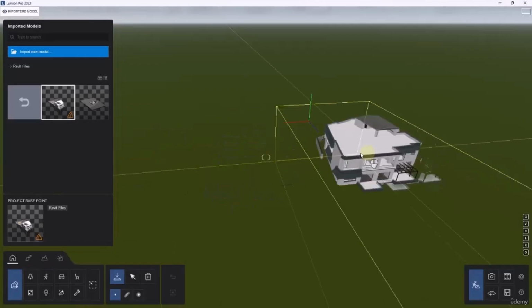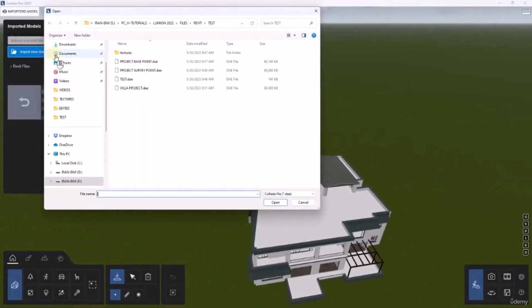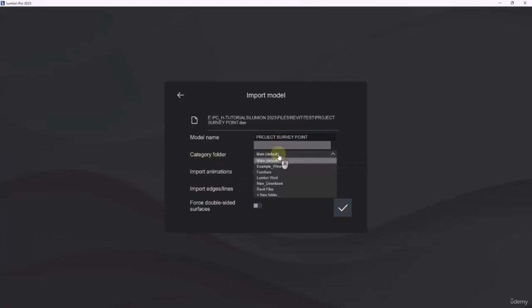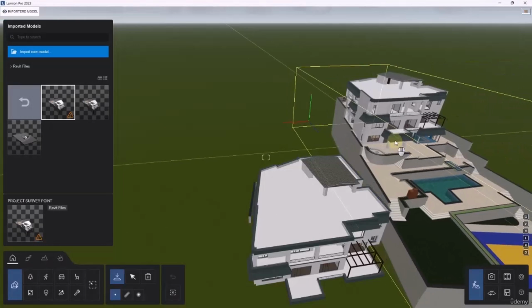Very well, there you go. Now it's time to import the other one, which is survey point. Here, Revit files again, and after that you need to click on OK. You need to wait for it as well.